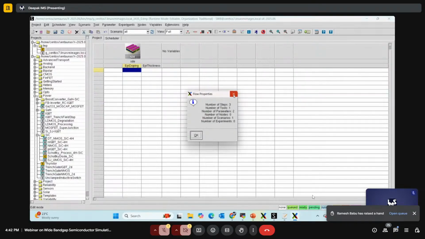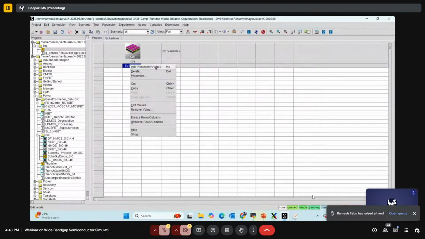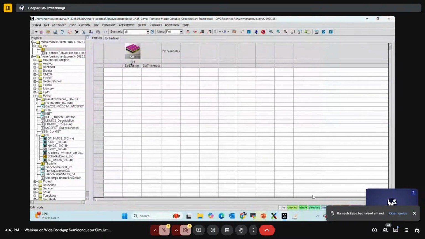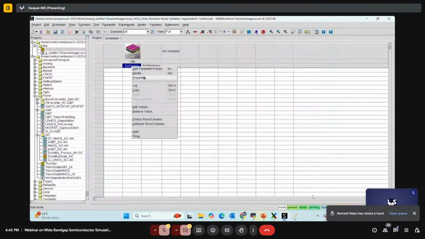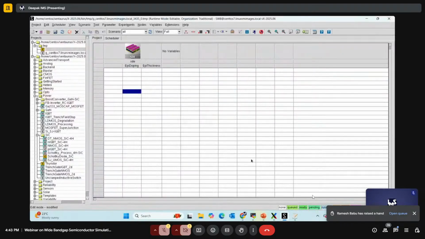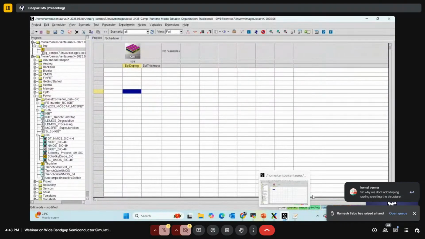this is the number of steps 3, node is 0. Yeah. Now let me show, just a second. Now if I show you the output, let me open the SVisual.